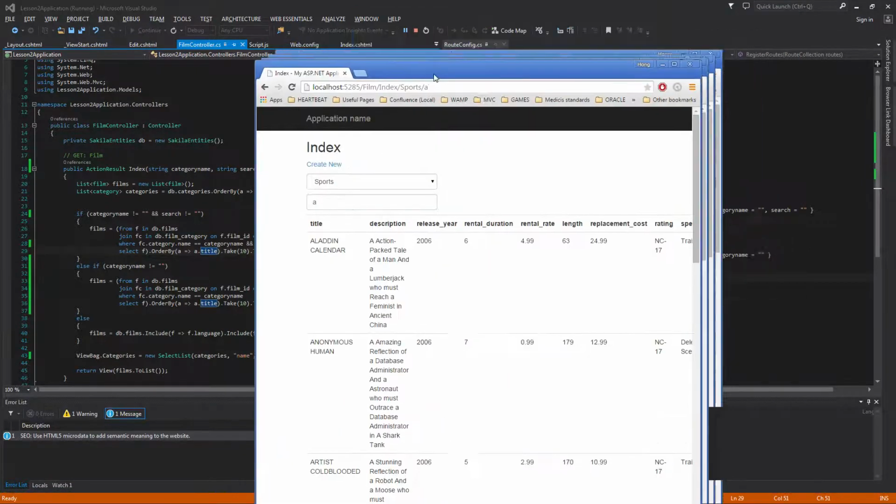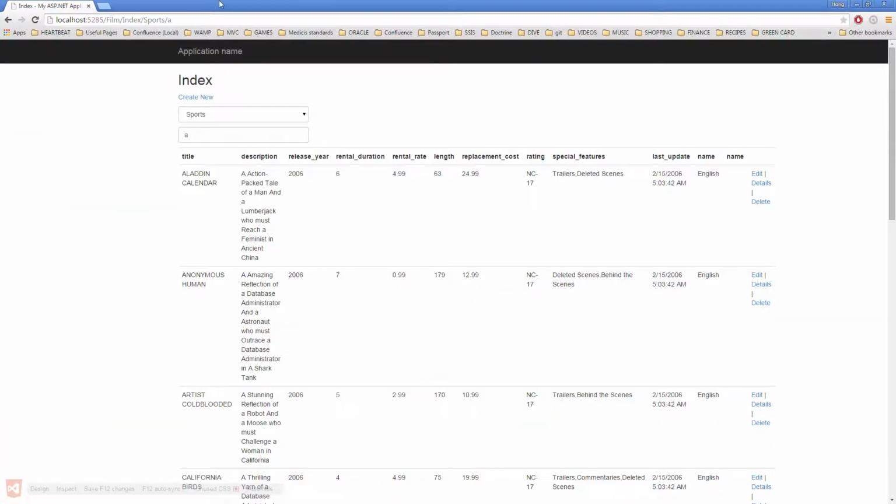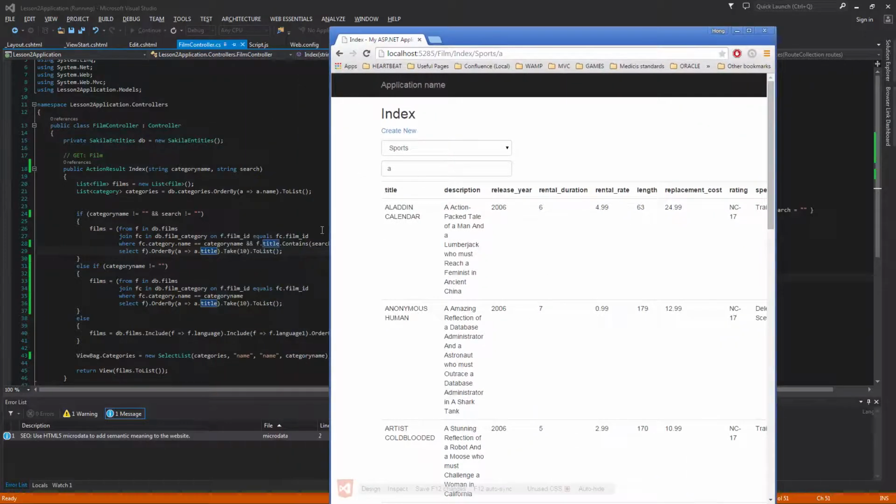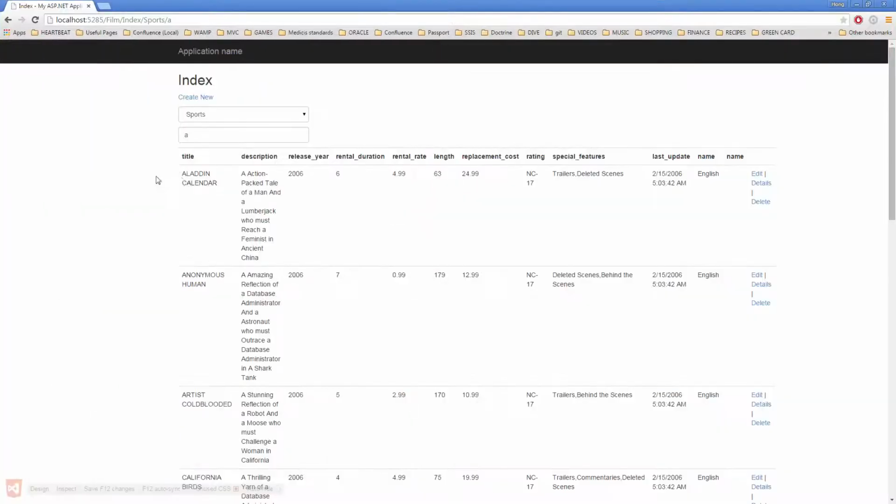Okay. So your next homework is, I want you, not on the application level, I want you to search, okay, I'm only searching for title, but what I want you to do is search against the title, the description, and also the name of the language and special features.